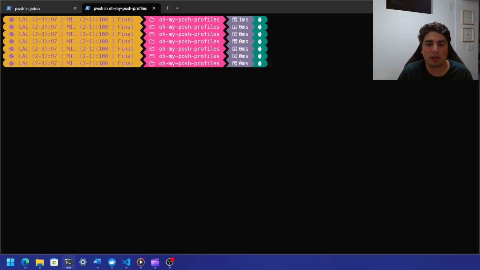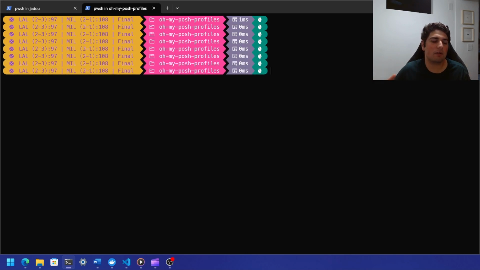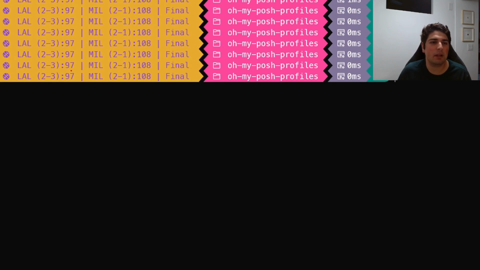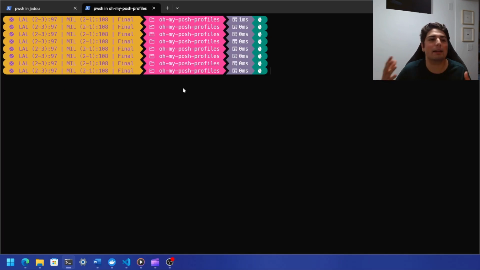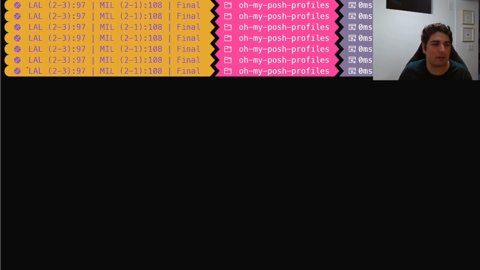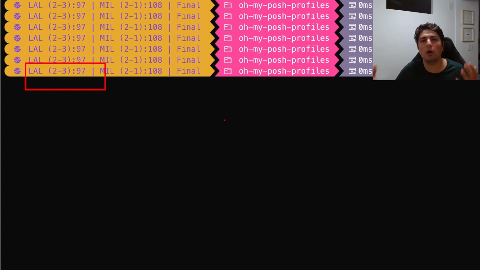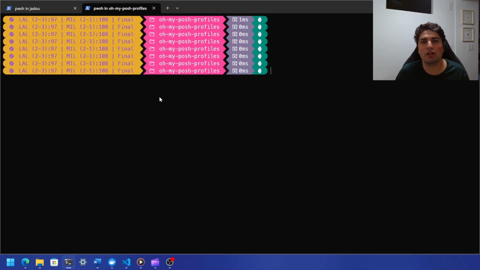But the end result here is that we've gotten all this information into PowerShell in Windows 11 for me. But once again, this thing is fully portable. So you can add any information you want for any team, as long as it's found in that same API. You can tweak the code and add it and make it look and feel the way that you want. I wish the result were a little bit better for the Lakers, but at least for us now we know how to add information in the terminal for our favorite NBA teams.